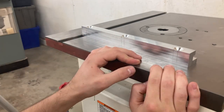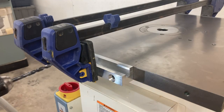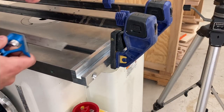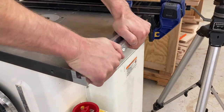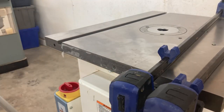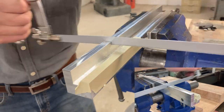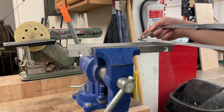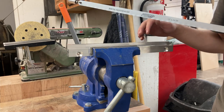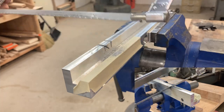Clamp the bracket to the table. I suggest using double-sided tape to prevent it from slipping as you clamp it. Use a 5/16-inch drill bit to mark the center of the holes. Mark the miter slot as well on both sides. Unclamp the bracket and remove it from the table — this may require some effort. Drill the holes out with a quarter-inch drill. While the bracket is off the machine, we'll rough in the miter slot. Use light pressure to start a kerf; starting light will prevent the blade from skipping and scratching up your beautiful bracket.